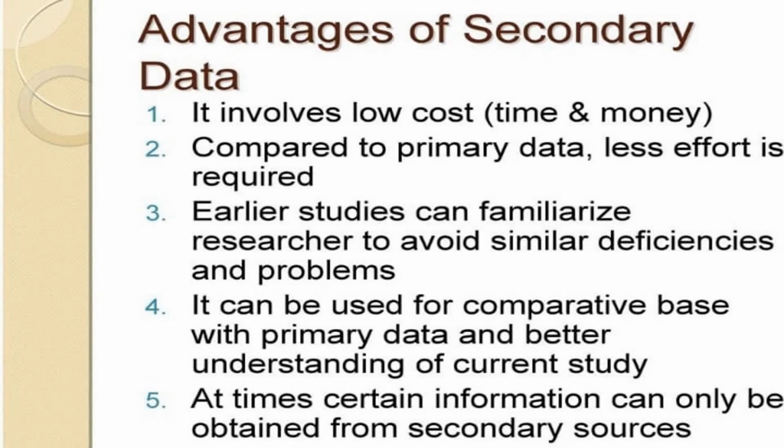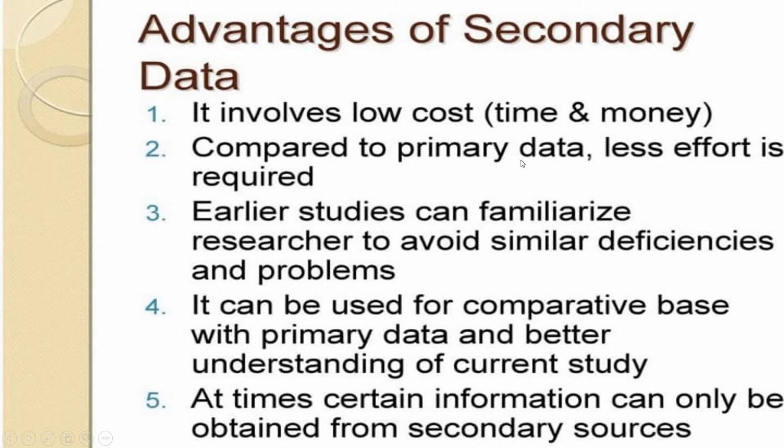Let us now discuss the advantages of secondary data in present life. It involves low cost, time and money. We do not need to expend much time, because we gather information from different sources in an easy way, and we do not have to spend a lot of money on gathering the information. So we can say that it involves low cost, time and money.